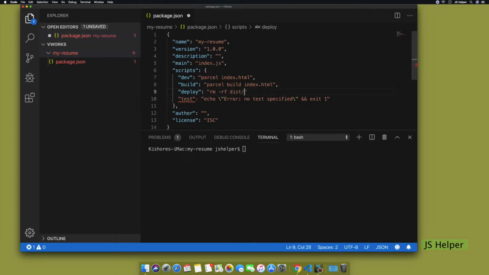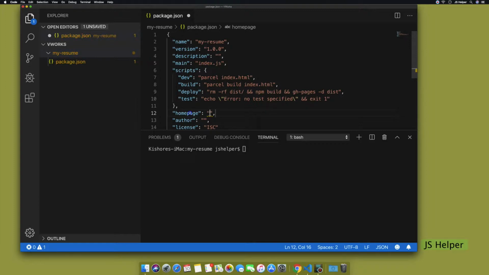I'll explain to you what is dist file, and I'm using npm build and then npm gh-pages -d dist. I'll come back to this later, but I have to add a few more changes on this package.json.